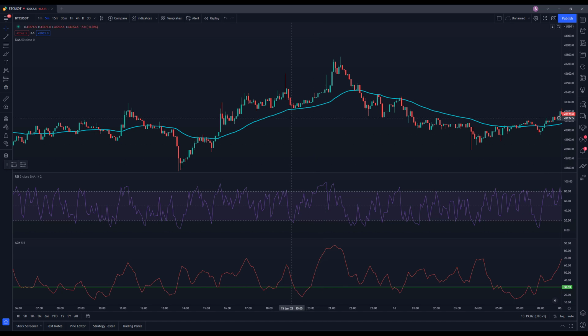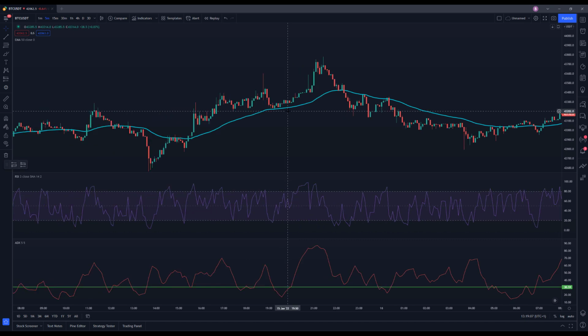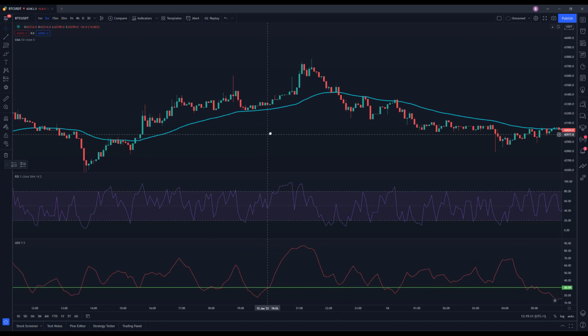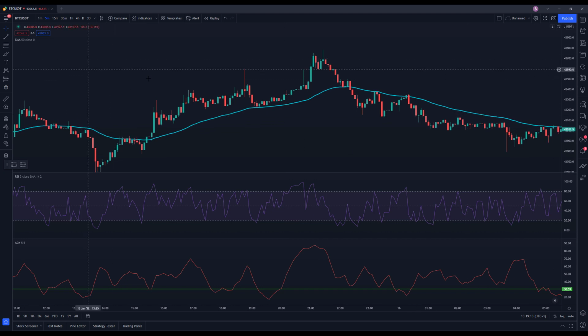It took me a while to find a long position because Bitcoin has some sort of a downwards momentum these days. But okay, there's one. It's really tight, but it's still a valid one. Right here, you see the RSI is underneath the 20. You are above the 50 EMA. And after that, when the RSI is underneath it, the ADX is above the 30. So this is a solid long position.